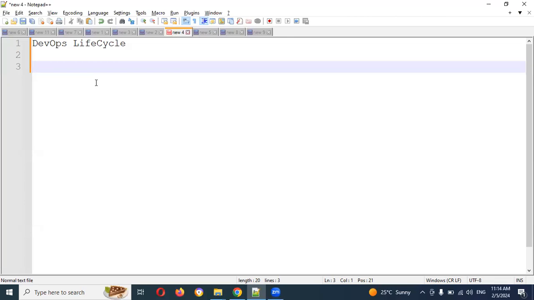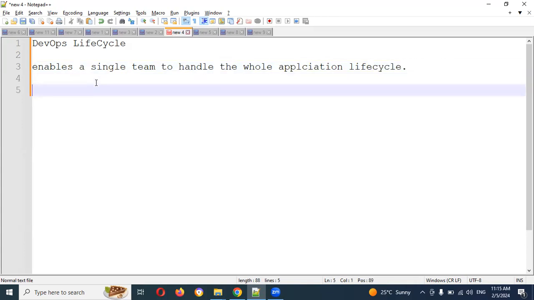Before going to the life cycle, we can see some information. DevOps is a best practice that enables a single team to handle the whole application life cycle, including development, testing, release and deployment, operations, and planning.